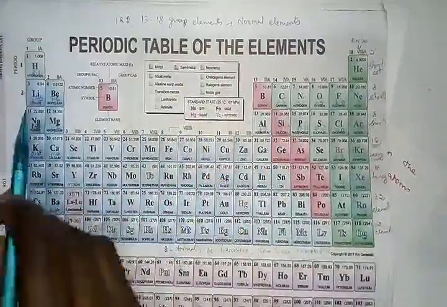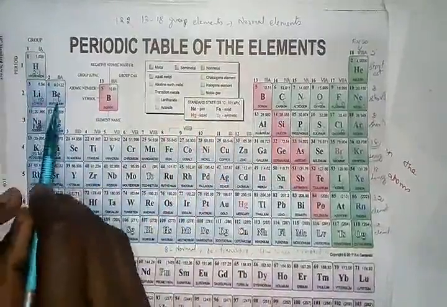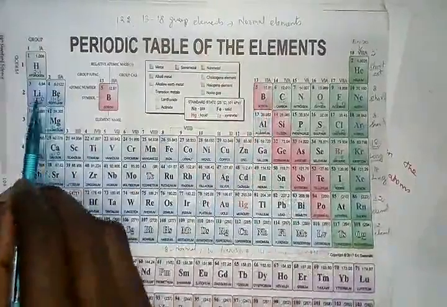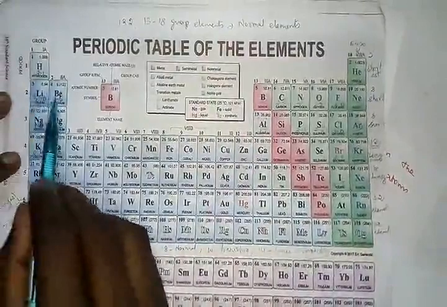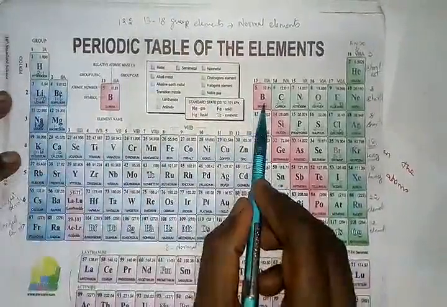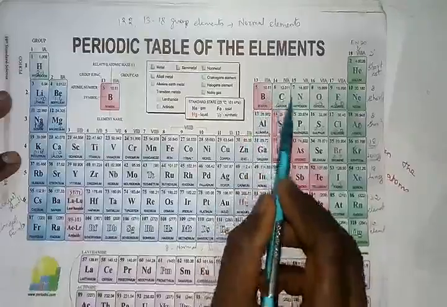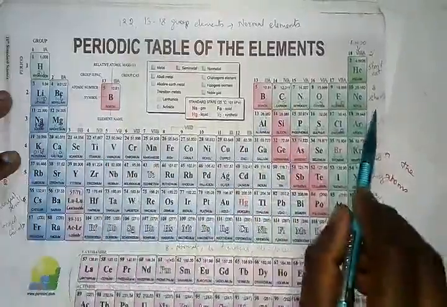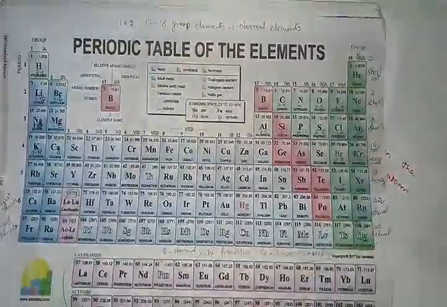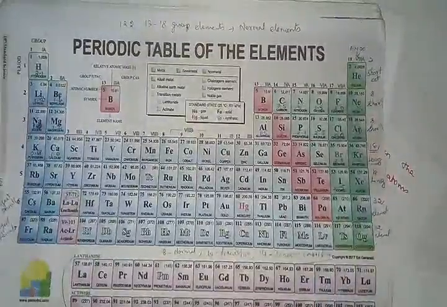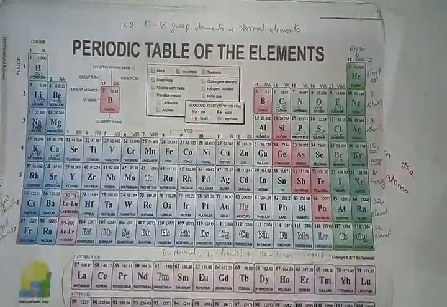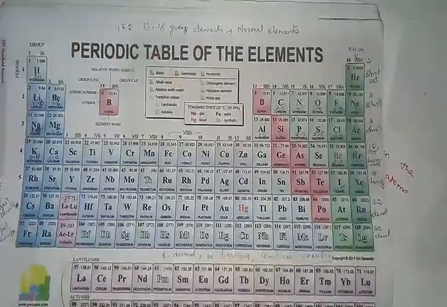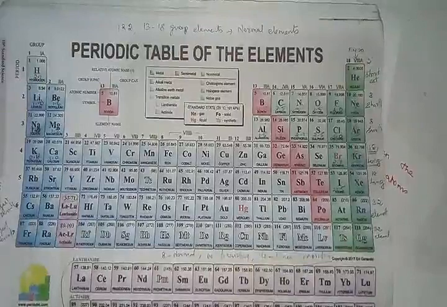Lithium size is bigger than beryllium. Boron is smaller than lithium and beryllium. Lithium size is bigger, beryllium is smaller, boron is further smaller, carbon further smaller, nitrogen further smaller, like that. So when you go across the period, the size decreases because the extra new proton added plays a major role. This will be a very important topic, my dear children. Understand it deeply so that you will get the idea.